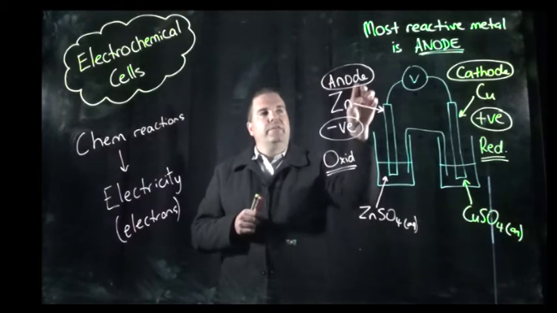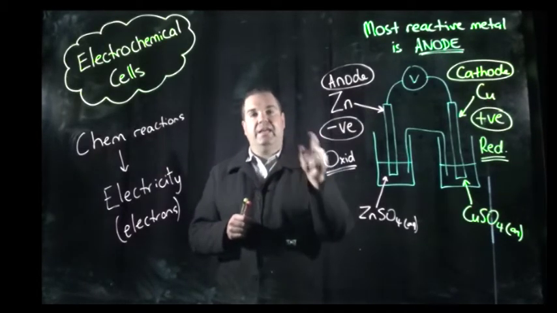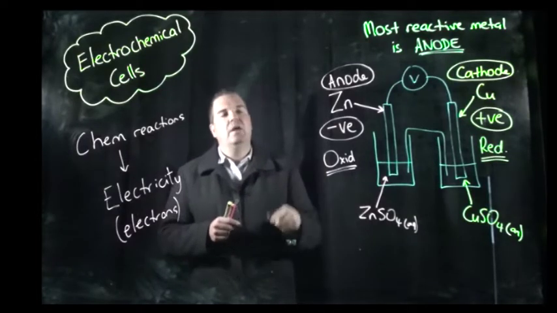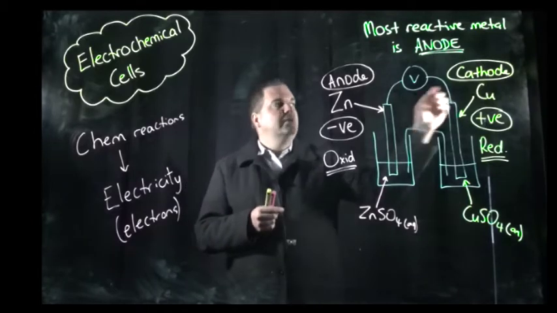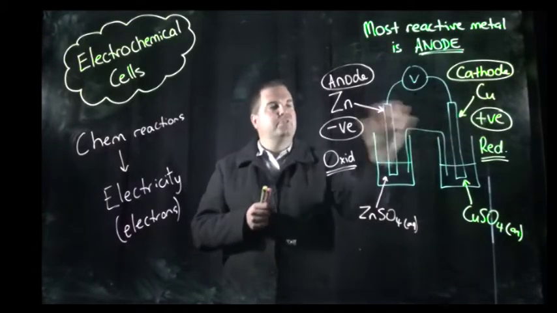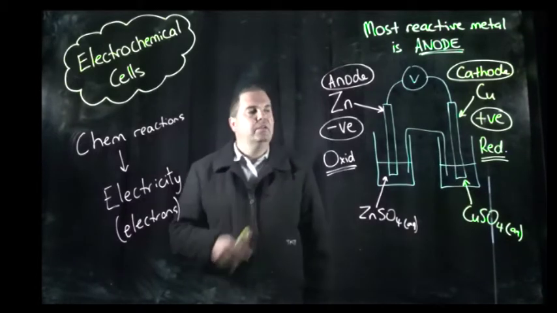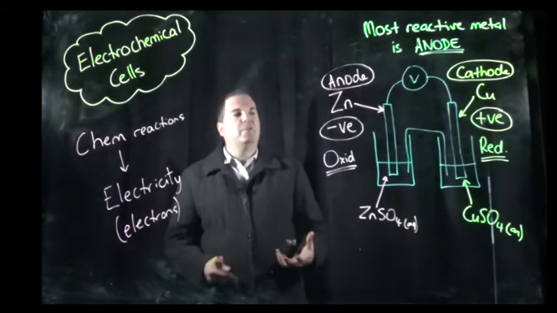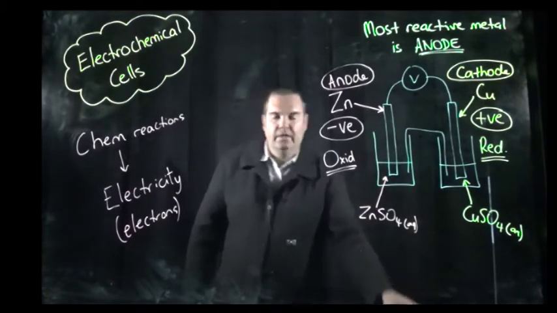Here the anode we knew was zinc because it was the most reactive metal. That means it's negative because of GAN-EP, galvanic cell anode is negative, and your vowels go together, oxidation at the anode. Over here the cathode is going to be positive, opposite polarity. It's the less reactive metal. It's where reduction occurs.